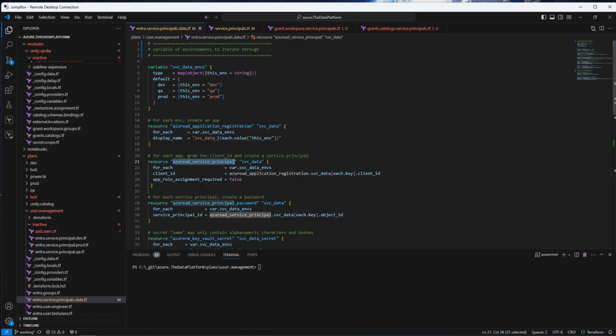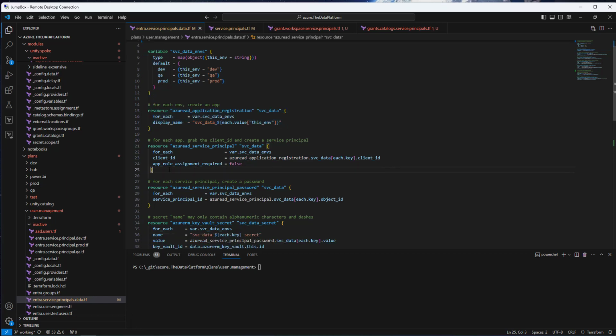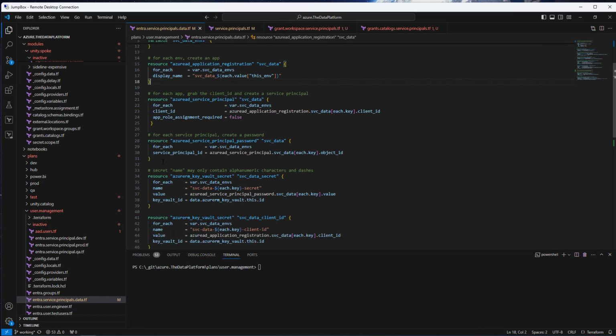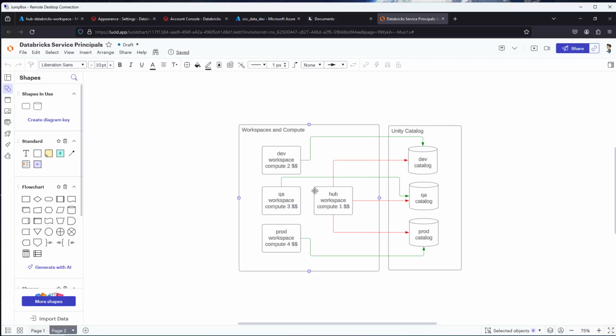Next up, I'm going to create a service principle that is essentially going to be tied to the client ID of that application that I just created. So what I'm doing is basically taking that application and turning it into a principle, turning it into a service principle. And that could be all you need. But what I want to do is I want to use these for automating tasks within Power BI.